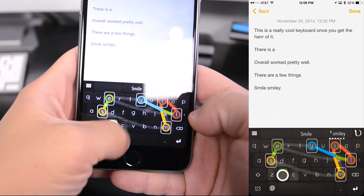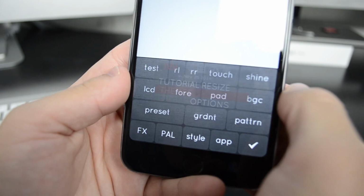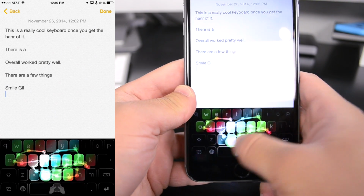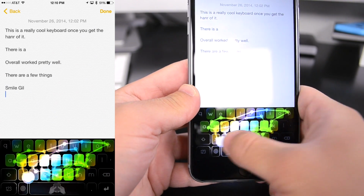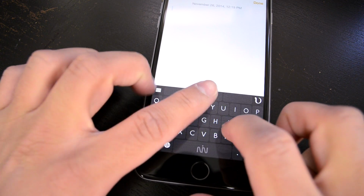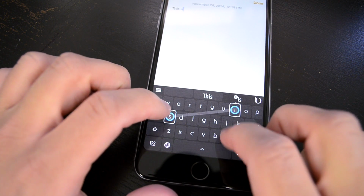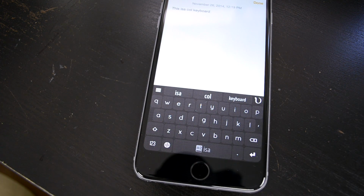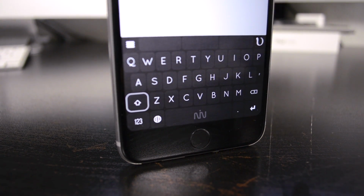Another great thing is that there's a ton of themes available, so you can tweak the keyboard to make it look the way you want and find the way that works best for you. So overall, this keyboard is a pretty great implementation to make typing easier and faster. It's not perfect. Like I said, adding a larger library for emoji would be helpful, and also it does crash every once in a while and it does take a moment to activate when you select it. But overall, this keyboard is great and definitely worth checking out.